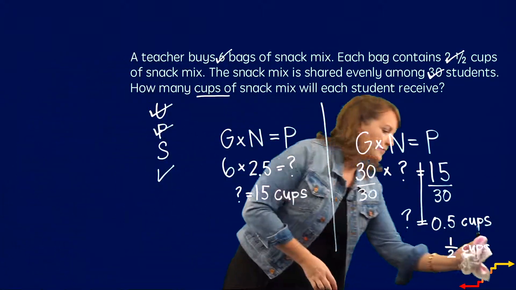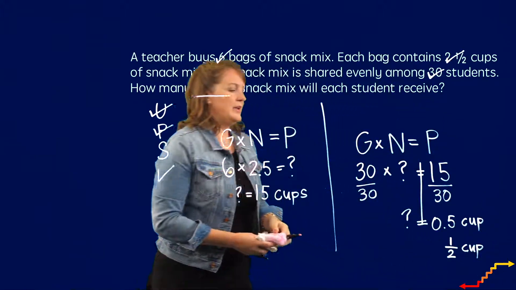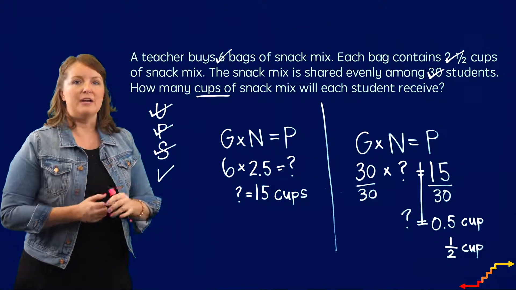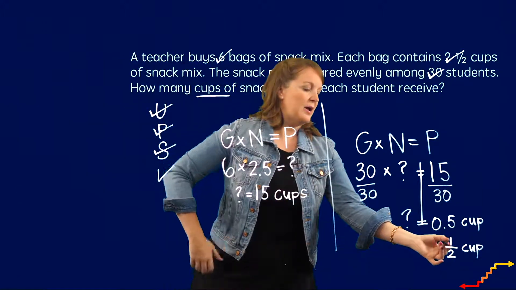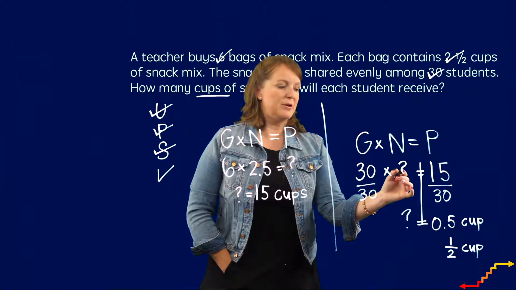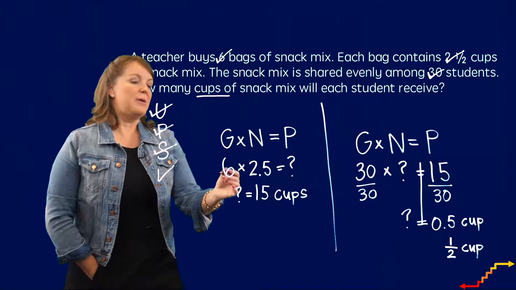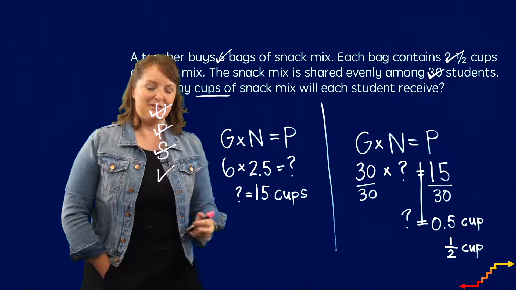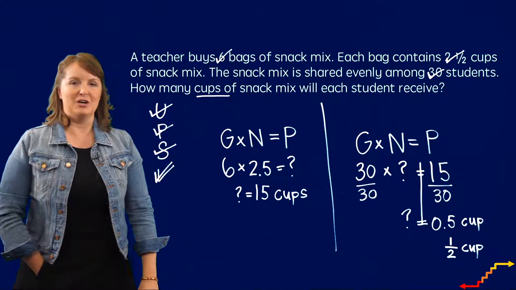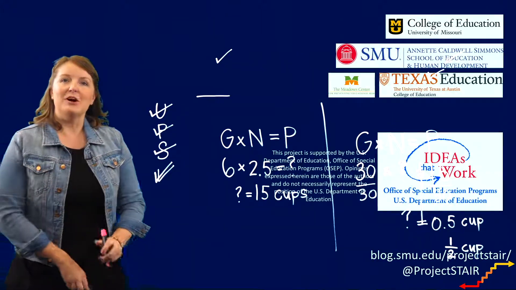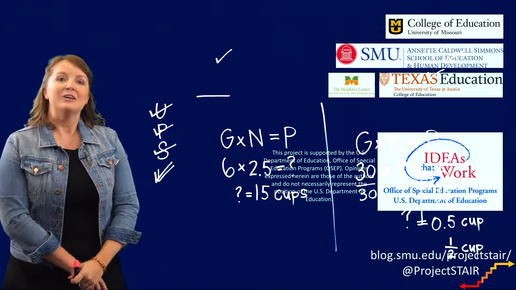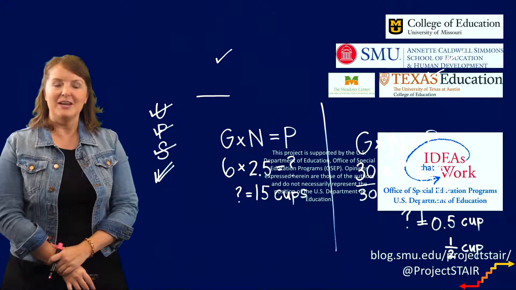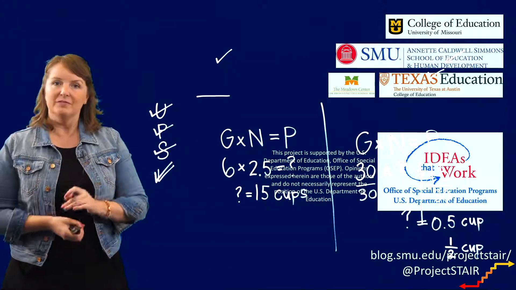We've solved the problem, and now we want to go back and check our work. I could check by multiplying 30 times one half — plugging one half back into the equation — and 30 times one half does equal 15. Then I could check that 15 divided by 6 gives the other number in our equation. So we've double-checked our work. That's how we can solve different types of multi-step problems. Multi-step problem solving is a messy process, but when we think about using our schemas within multi-step problem solving, it makes it much easier for students to set up and solve these types of problems.